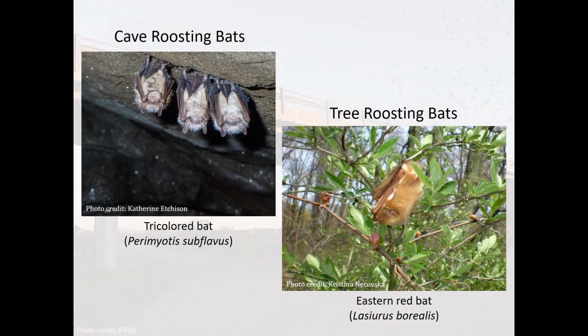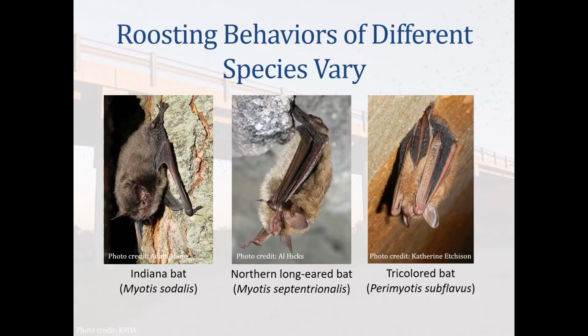In North America, insect-eating bats can loosely be characterized as cave roosting bats or tree roosting bats. Bat roosts are areas where bats sleep, rest, and hibernate. As such, bats need different roosting conditions at different times of the year. This typically varies by species, gender, and roost availability. For example, the Indiana bat, northern long-eared bat, and tricolored bat typically hibernate in caves or cave-like structures and form maternity roosts in trees.